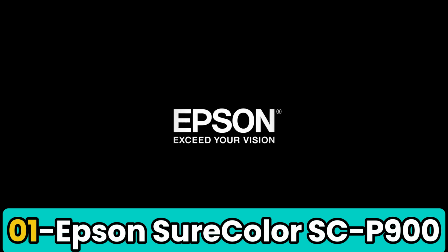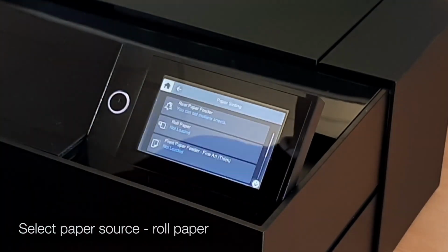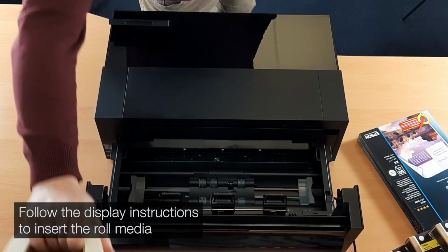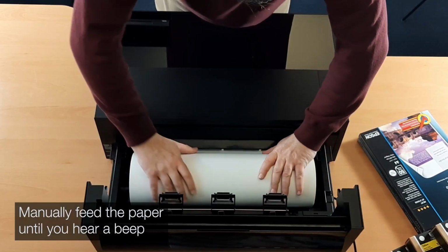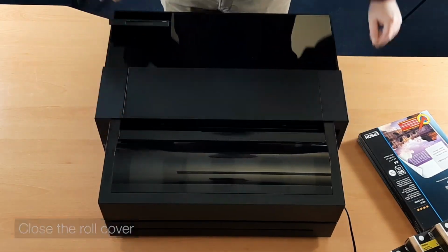Number 1. Epson SureColor SC-P900. I've already given the lowdown on the Epson SureColor SC-P700 13-inch A3 printer, which is a direct competitor to the Canon imagePROGRAF PRO-300. The SC-P900 17-inch A2 is naturally more expensive to buy, but I like that it gives relatively supersized output from a printer that's only about the same size and weight as the Canon 13-inch A3 Plus model. I also like that its 50 ml cartridges have twice the capacity of the SC-P700's cartridges, resulting in significant savings for ink costs. Even so, that's less ink than the Canon PRO-1000's 80 ml cartridges.